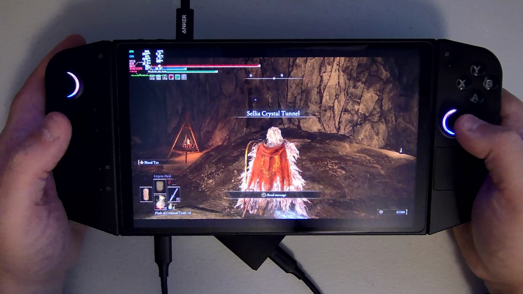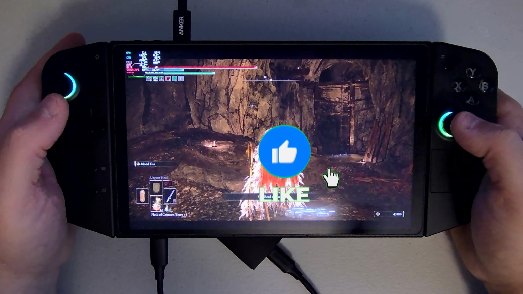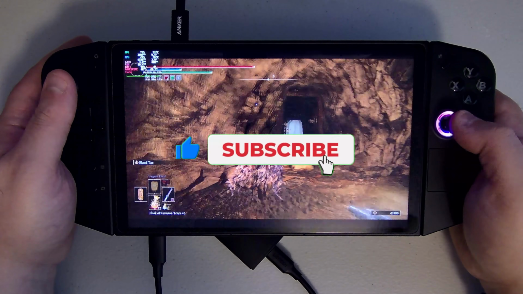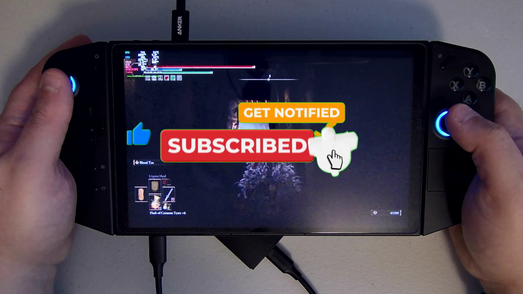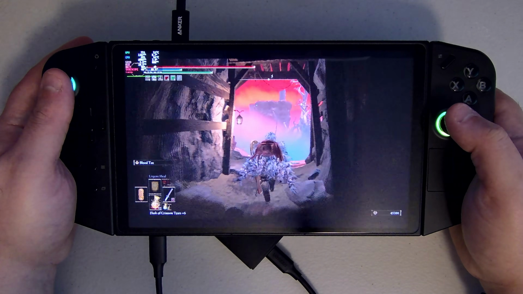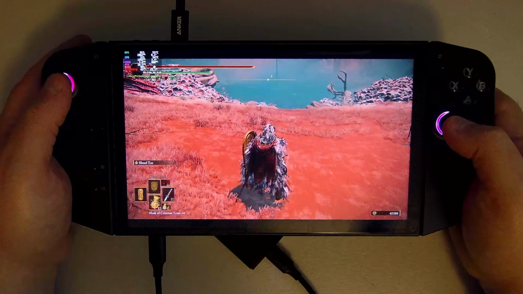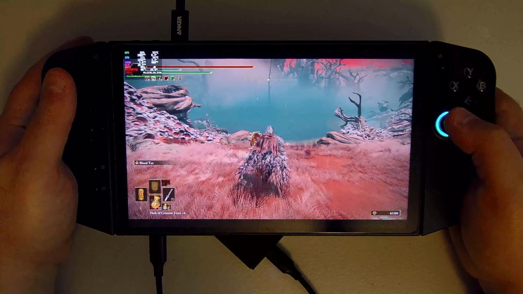But once we're loaded up here, I mean, look at that. In this cave, this is an area of the game that I play often for benchmarking and profiling performance, because it gives me a nice variety here where I'm in a cave, but as soon as I step out, there's a lot of stuff going on at a distance and it's harder to render. And even here, we're staying at like 40 to 45 frames a second.